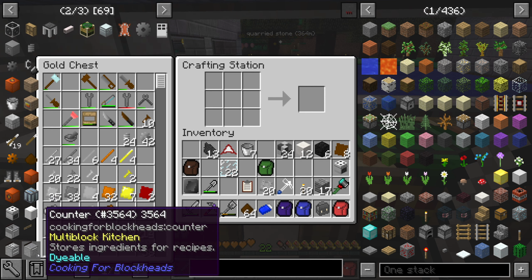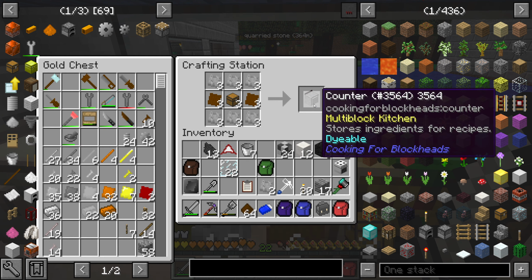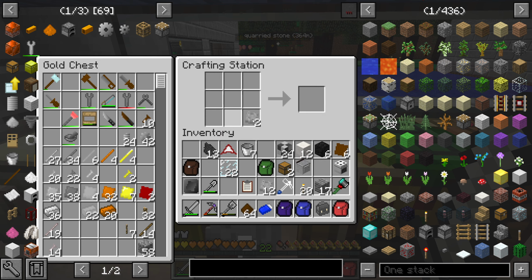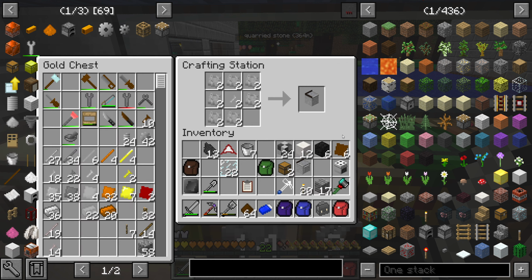Okay, so we need to make... Let's try and do them in order. So counter, then counter corner, one of each, and then cabinet. Counter. I only want one, just in case. Counter corner. Keeps trying to make extras. Don't know why.